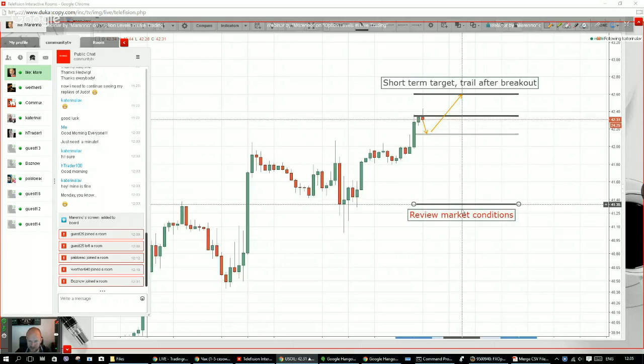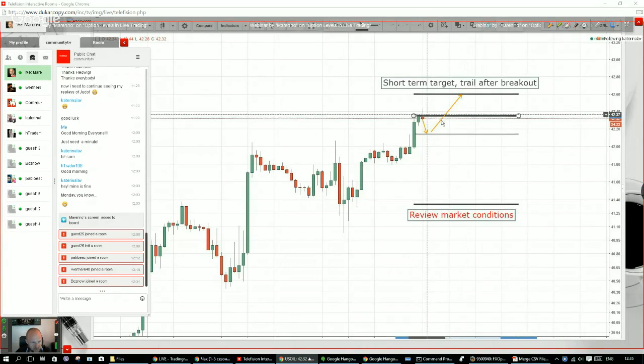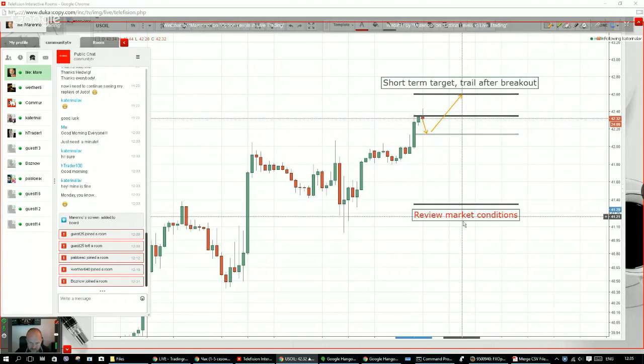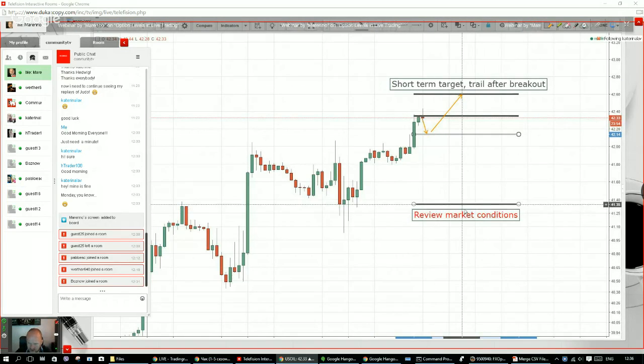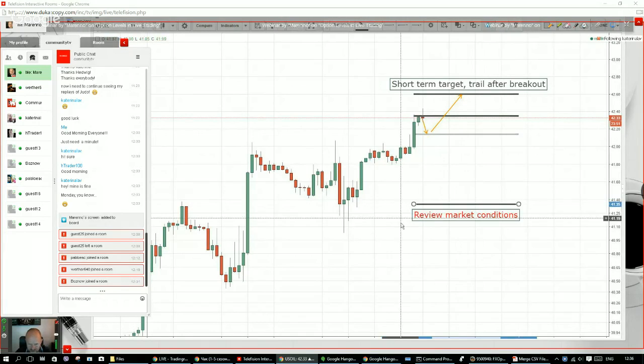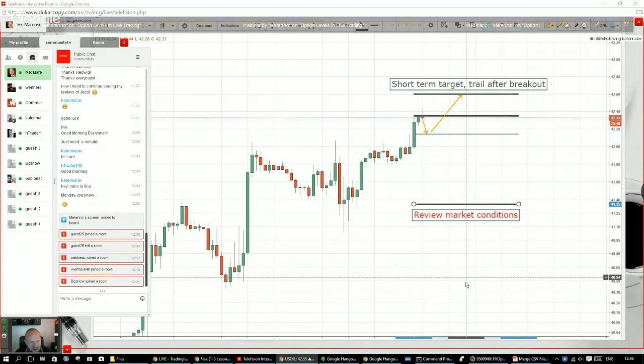Of course, you can try to sell it even here, because as you can see, this level is already respected by the price, which is 42.35. So we might see the break here, of course, but we all know what we're trading. We're trading not what we see, but we're trading our system always. And my system is telling me that before this level is broken, I'm buying. So if I'm buying, this is the first level where I'm buying, I'm trying to buy 42.14. This is the second level to buy, 41.40. In case this level is broken, then I will look for selling opportunities.